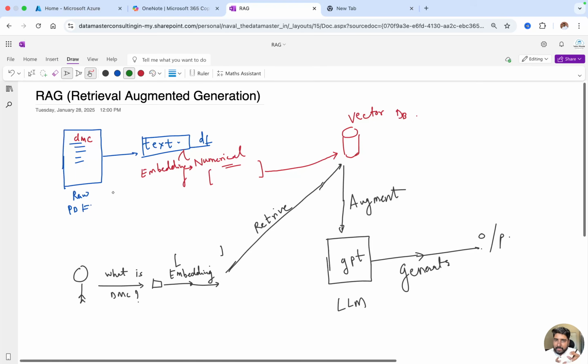And let me tell you, for implementing all this, we use a framework called LangChain. With the help of LangChain, we can do that. But we have other frameworks as well, like LlamaIndex. By using LlamaIndex, you can still achieve the same retrieval augmented generation. But we will be using LangChain in the next video. In the coming videos, if you still want me to implement using the LlamaIndex framework, I can do that as well. So yeah, that's all about RAG, very basic.